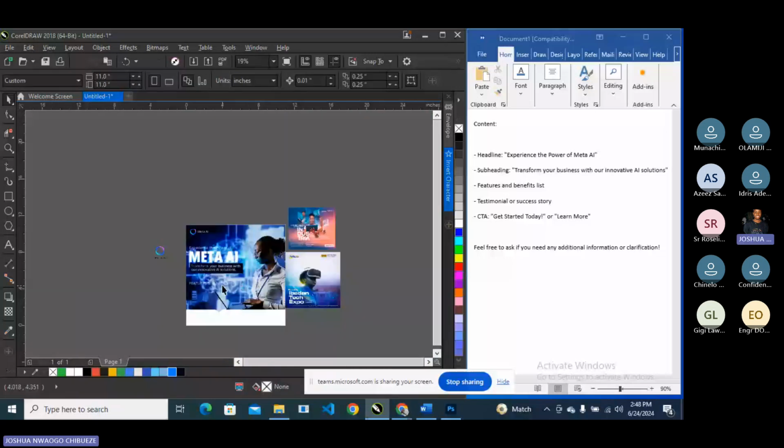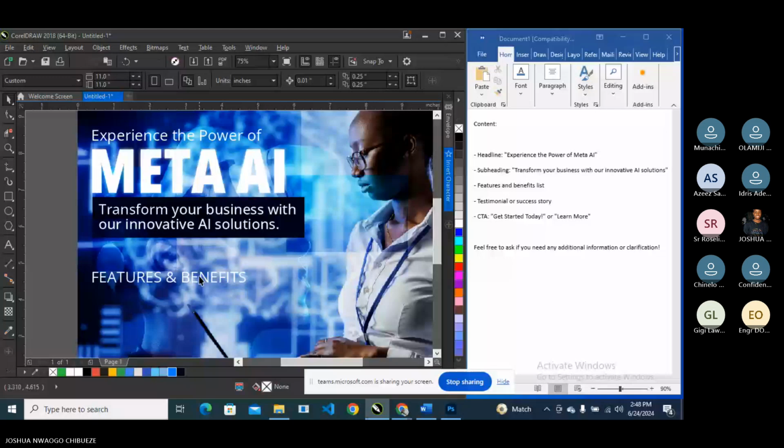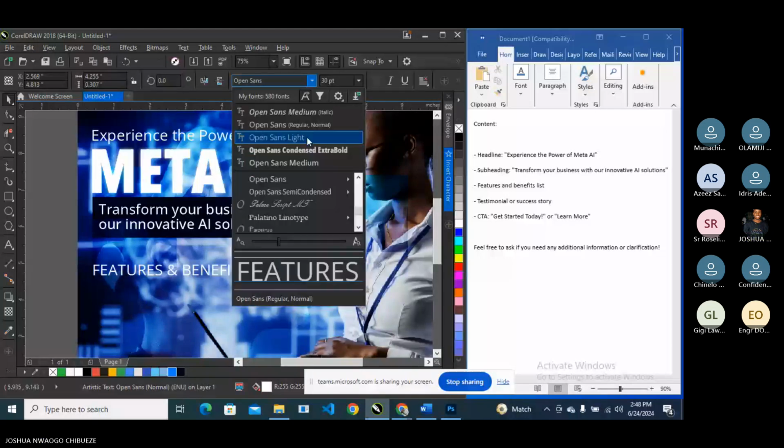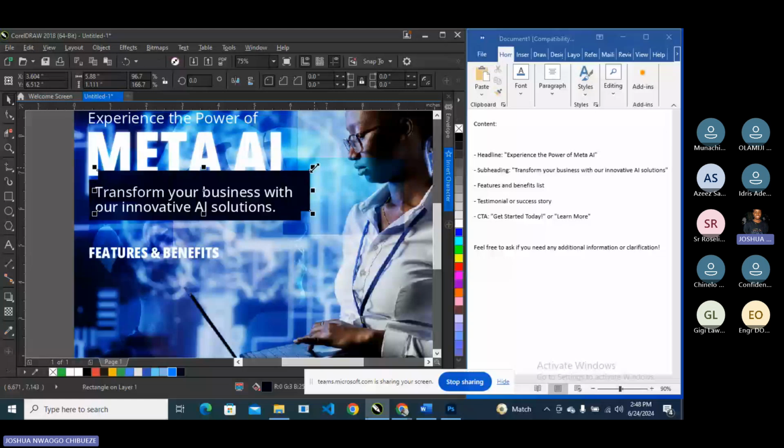All right, so features and benefits. I'm going to use a bolder font for that. We're going to be listing out the features and benefits. I'll create a bullet point with a box.